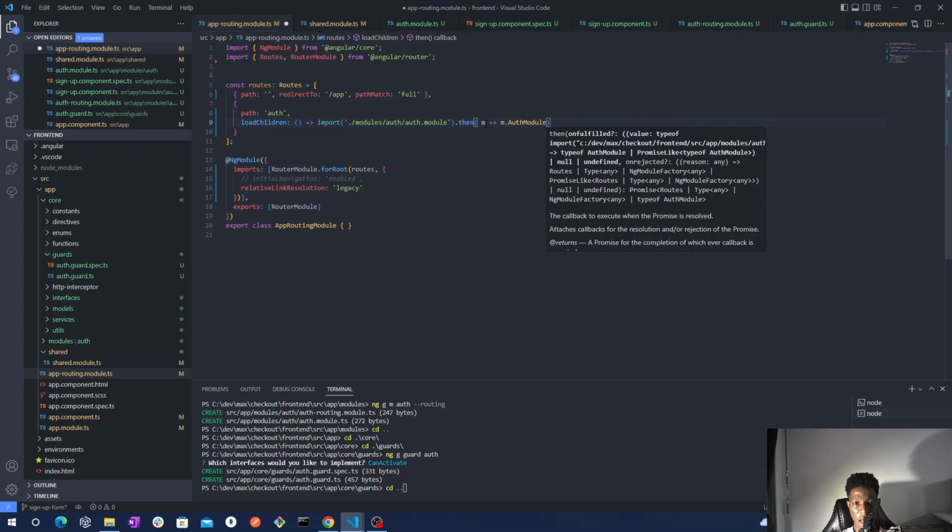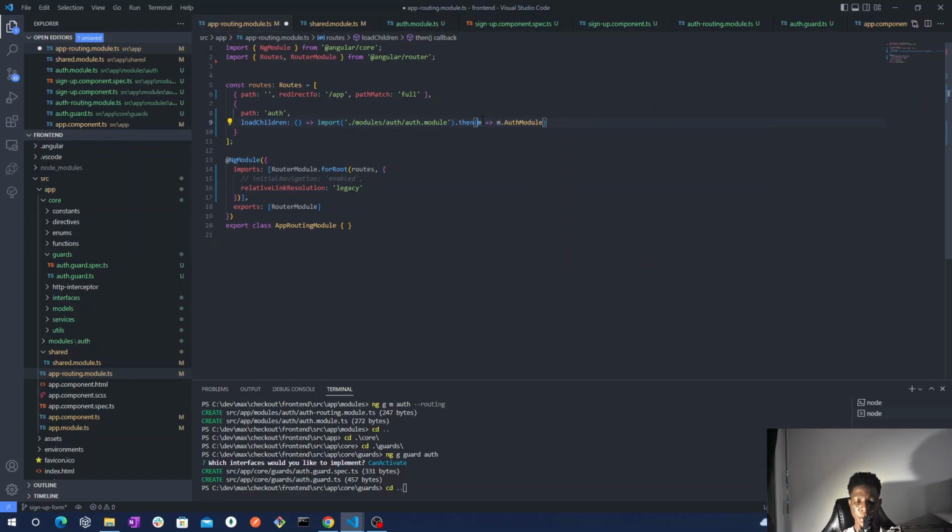So now we have our import. This will automatically load our authentication module to access the authentication route. So that's it.